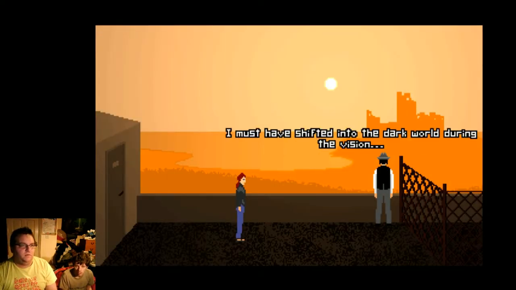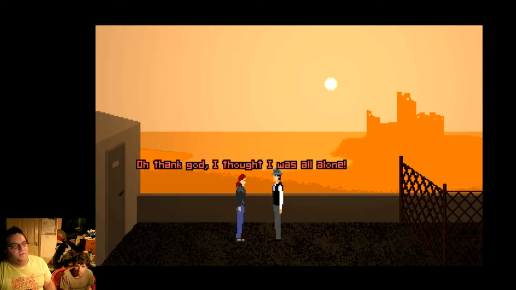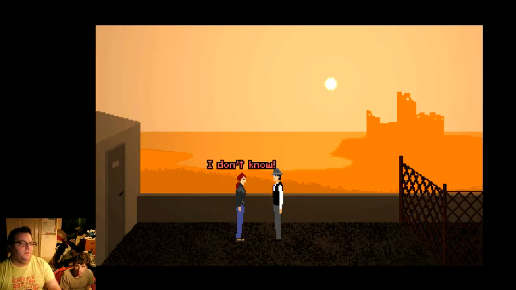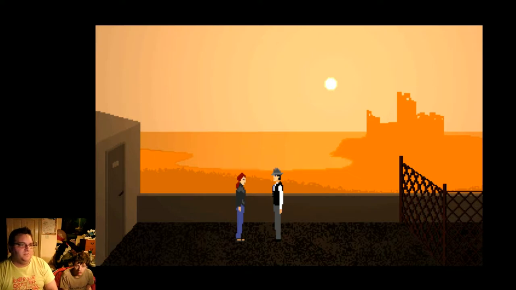Where am I? I must have shifted into the dark world during the vision. Trilby! Siobhan! Oh, good. I thought I was all alone. What happened to you? I don't know! The hotel's ruined. There's blood everywhere. And there's a ruined castle in the background.